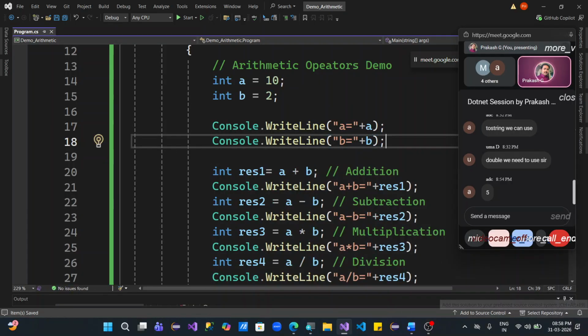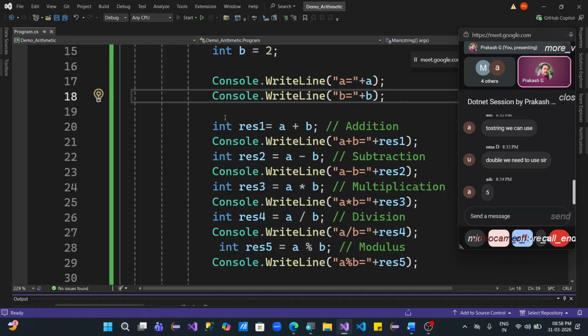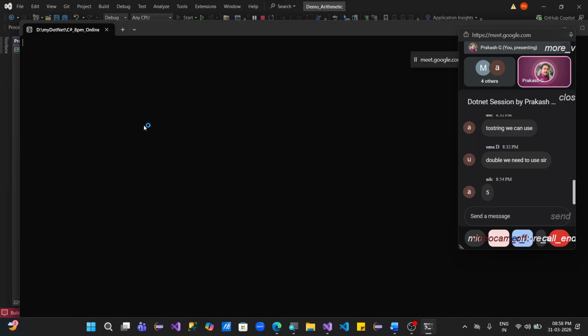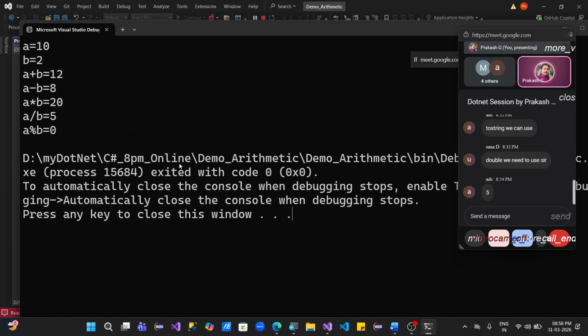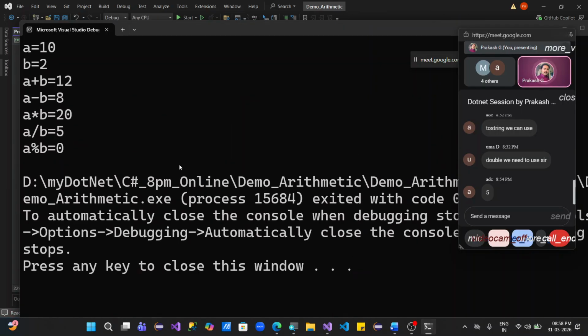Perfectly all right. Let's try to run it and test it. See the output, guys. First we are printing a, b values followed by the arithmetic operators, how to apply different arithmetic operators like plus, minus and all. You can see here a value 10, b value 2, a plus b 10 plus 2 is 12, a minus b 10 minus 2 is 8, a into b 10 into 2 is 20, a slash b, that is 5, because 10 divided by 2 is 5. And a mod b, that is remainder. The percent sign is called the remainder operator or modulus operator. So 2 fives are 10, remainder 0, so we got remainder 0.